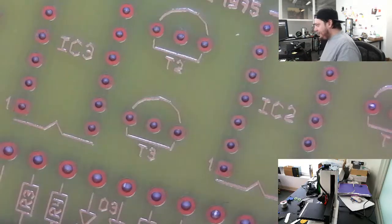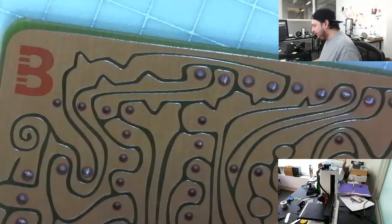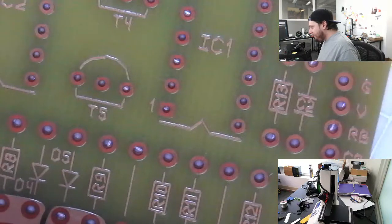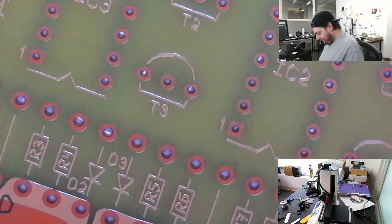So let's see what we have in this kit. We've got the circuit board, double-sided here. This is the front side. I love their crazy organic circuit board stuff that they managed to do. Yep, there goes the 3D printer. And this is the component side. So we'll have to figure out exactly what components all of these are.